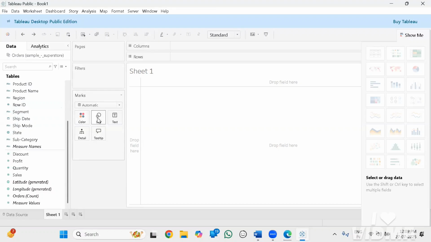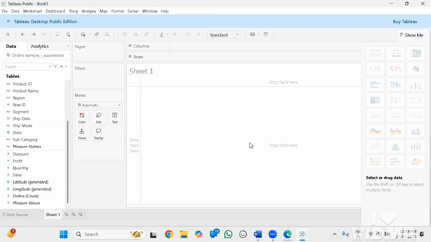We can also add colors, customize the sizes of the bars, or whatever it may be. And we can also generate informative dashboards or reports by applying these marks. And this empty space, we call it the canvas or workspace, where we can visualize the report regarding the data.